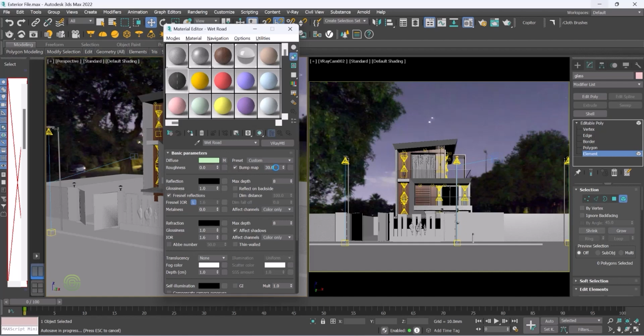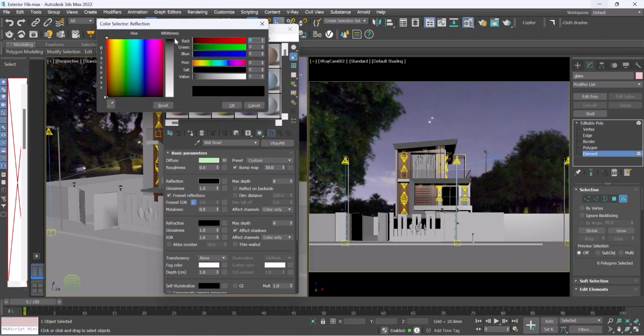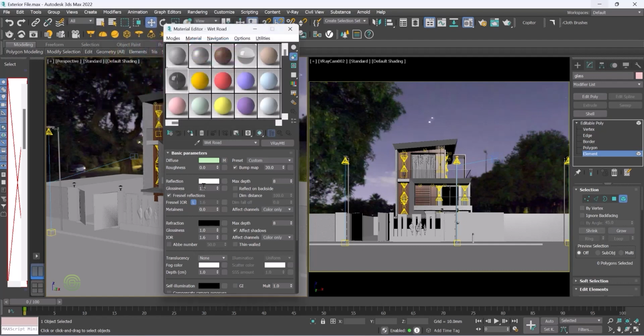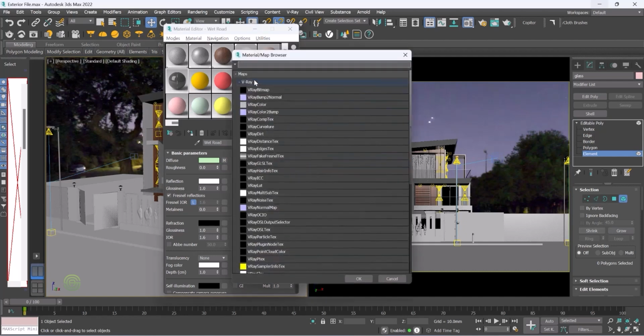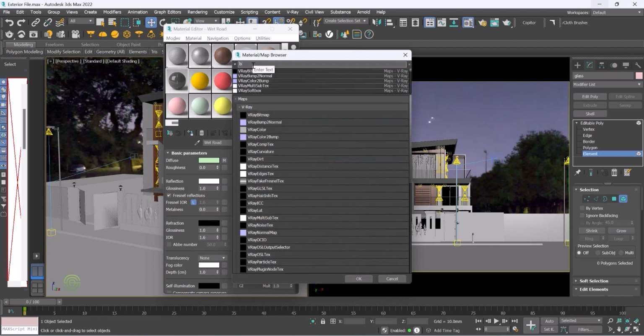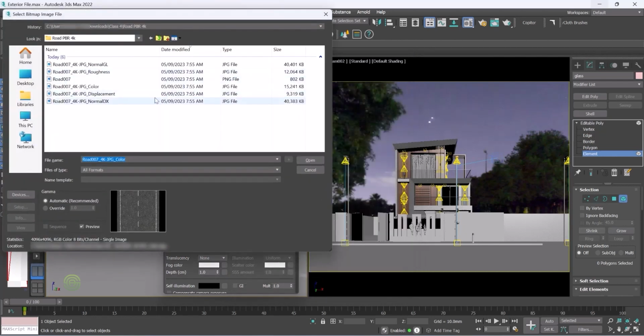And here, let's change the reflection to white and click OK. And then let's add a bump map. So click on the bump and type bitmap, and now select the normal GL map, which is known as a bump map, and click open.